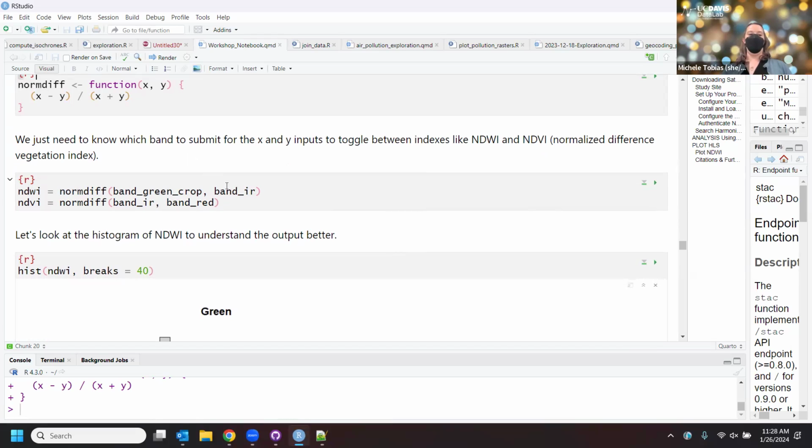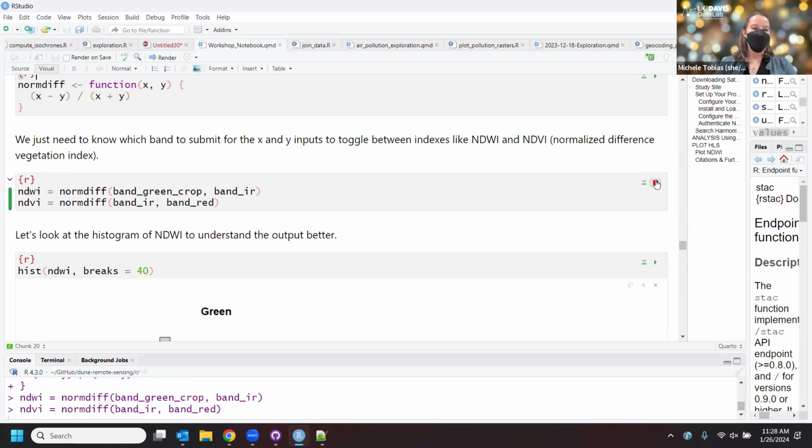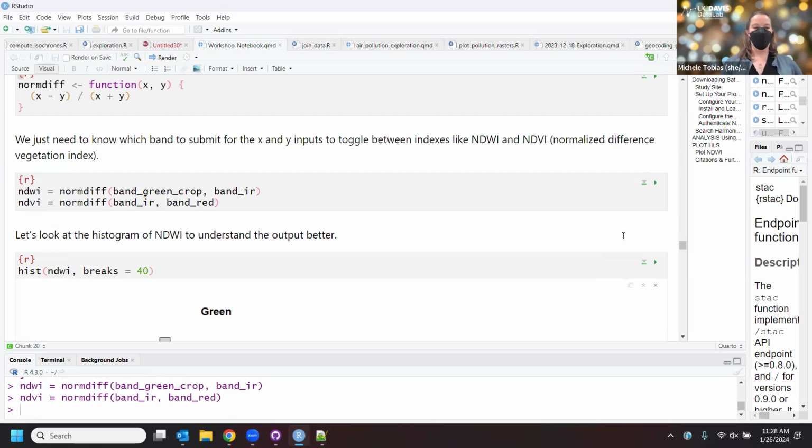Same thing with NDVI, normalized difference vegetation index, but we're going to give it the infrared band and the red band and let it do the math for us. So it's basically taking these 2 images and referencing pixel 1 on this image, pixel 1 on that image, do the math. Next pixel, pixel 2, and it's doing the math for each of the pixels that line up with each other. Okay, so we're going to run that. And again, no fancy output yet. We'll take a look at some visuals in the next couple steps.